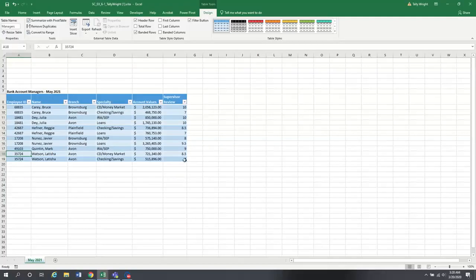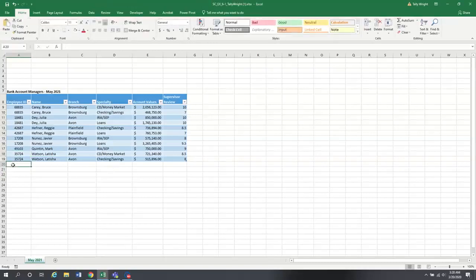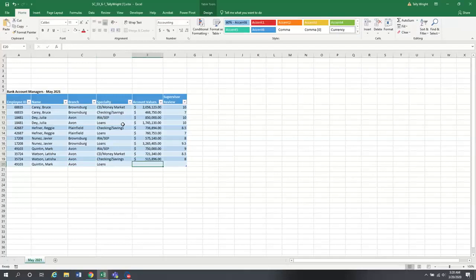So I'm going to enter a new record. So I'm going to come down here to A20. Actually, I'm going to put a couple in here. And the nice thing about the way these tables are set up is if you put a new record in, it will automatically do the formatting for you. So I'm going to start typing in the information that's here. And it might autofill some of the things for you. And you can see it already picked up the formatting when I started entering information, which is good, which is what you want it to do.